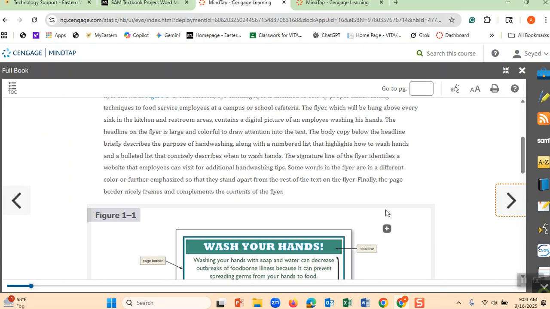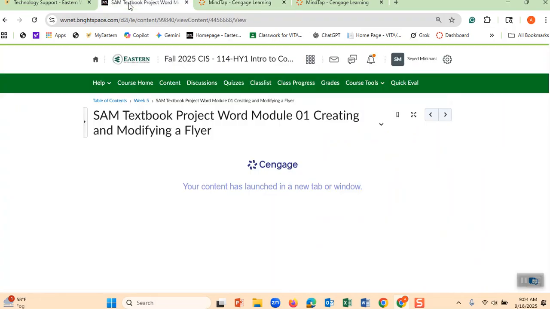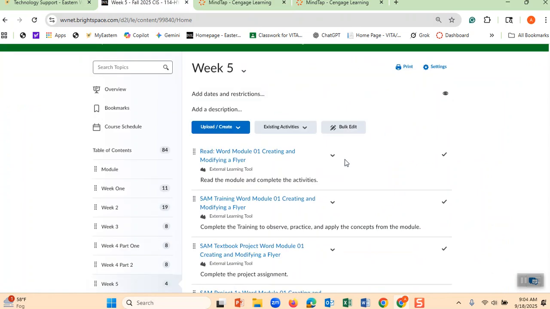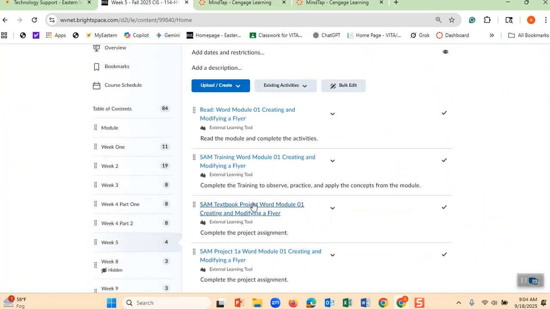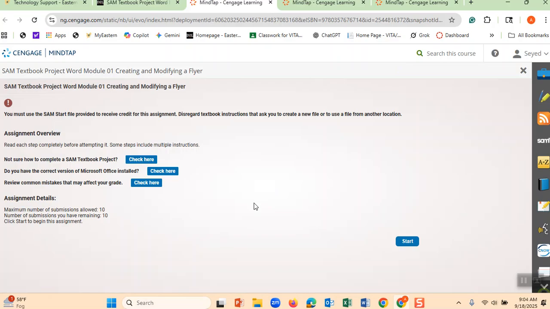It is a kind of lengthy assignment, but guess what? Go through it, and if you make a mistake, it tells you what mistakes you made. I come back in here again, click here, and go back to the assignment. To do that Word document, it says textbook project because it comes from your textbook. In fact, if you look at the instructions, your textbook even shows at the bottom of the page telling you what to do.